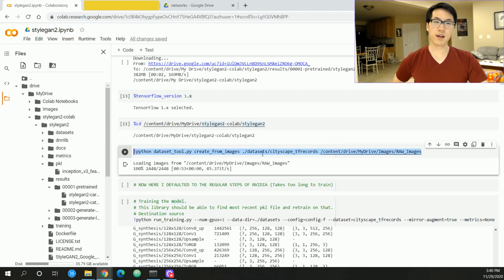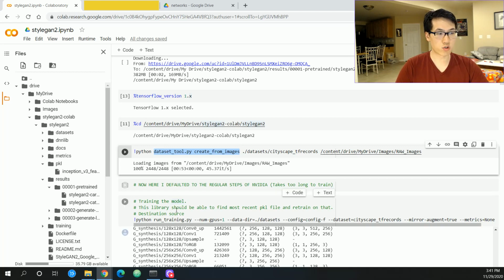So instead of having a pickle file or a NumPy array, you can easily just upload all of your JPEG images or your PNG images to a specific datasets folder, datasets over here. It's arbitrary, but you want to make sure you reference wherever your records are, and you will run their function dataset_tool.py. It's essentially just converting all of your images into a TensorFlow record, which it will then use to start training over here.